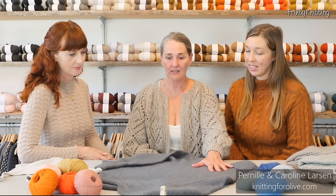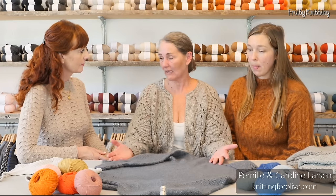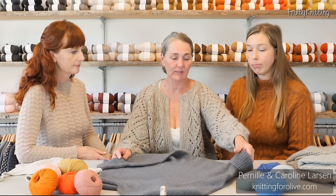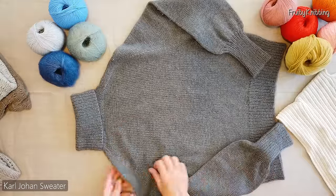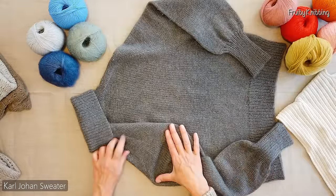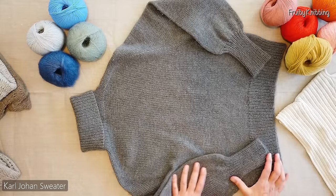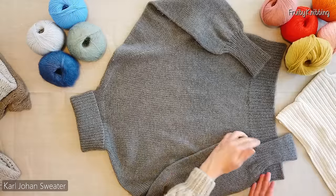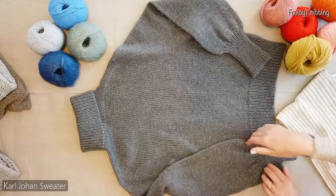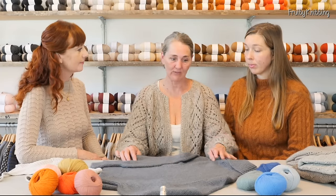So when I started doing the adult designs, some of them are classic, or very basic is more the word. For instance, I made this turtleneck, which is a classic turtleneck. It has a saddle shoulder, and it has a broader ribbing on the edges to make it more elegant. It has a tiny bit of blouson shaping, which was very popular as well.